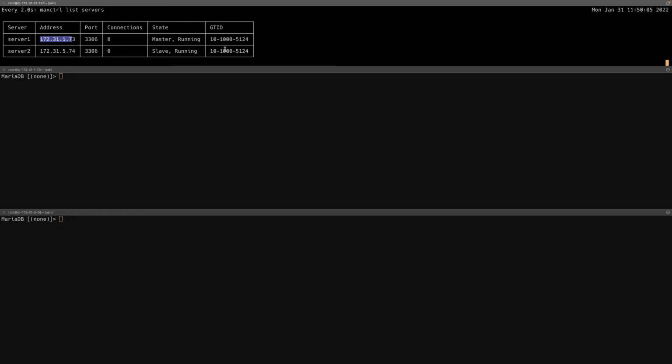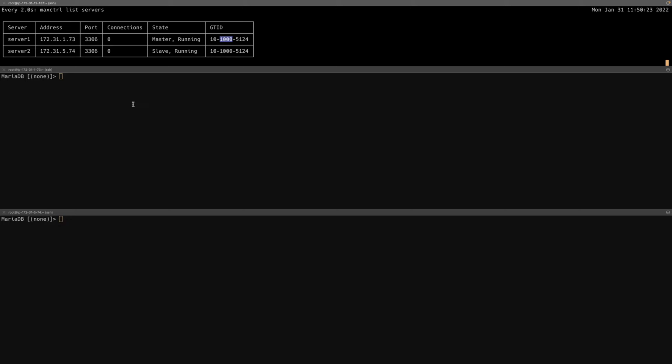Now you see that over here for the slave also, we are seeing the same 1000 as the server ID, which basically means that this slave, or server 2, is replicating the GTIDs from this master. This master, of course, has a server ID of 1000.